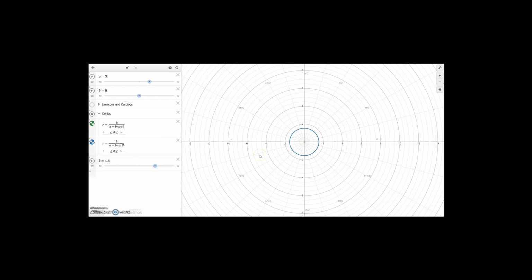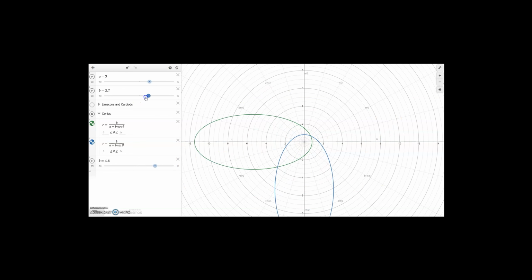And if you remember, r squared is actually the distance from the origin to whatever point you're mentioning, which means that it is the square root of x squared plus y squared. And if you write that down, it starts to look like the equation for a circle. So the equation would end up being x squared plus y squared is equal to the quantity k over a squared, which is a constant, which is why it forms this circle.